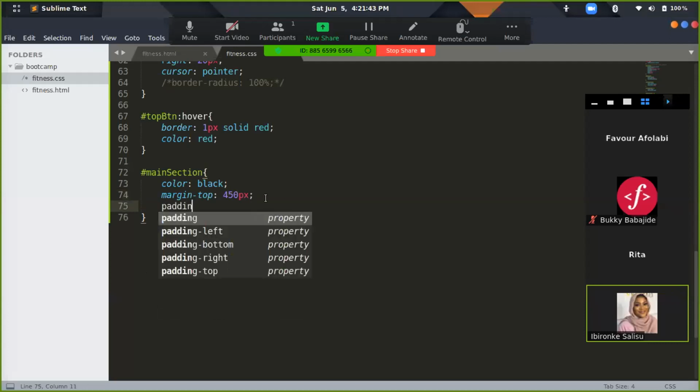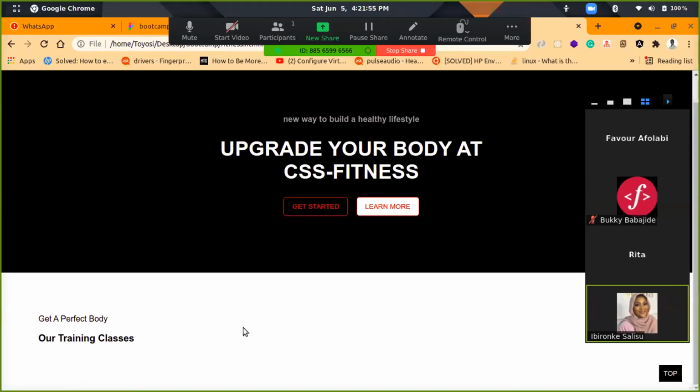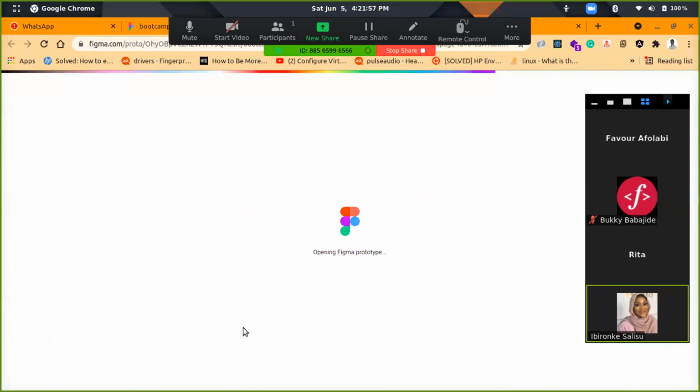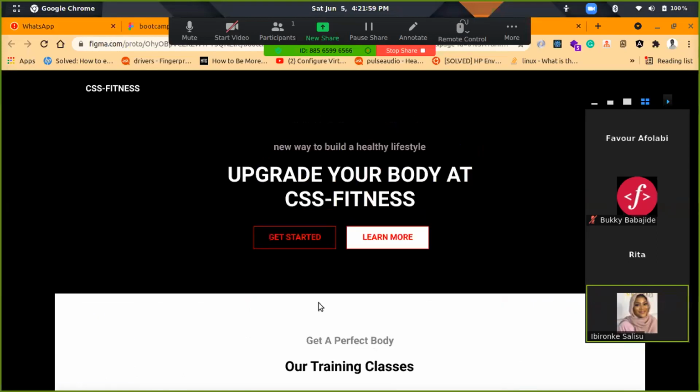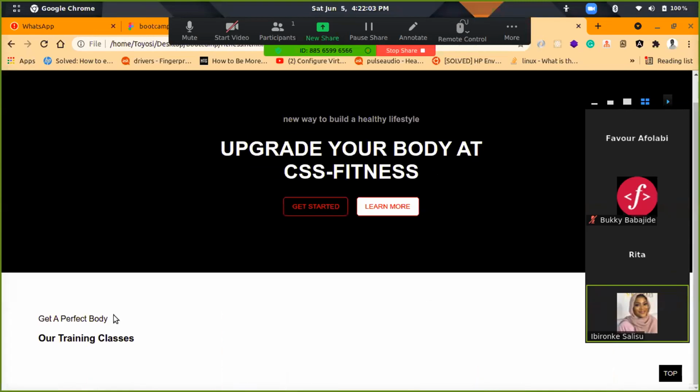So we want to give it some padding, 10%, if that will not be too much, 5%. Okay, cool. 5% is fine. Where's the prototype? Yeah, this is it. 5% is good. So I want to style the perfect body.